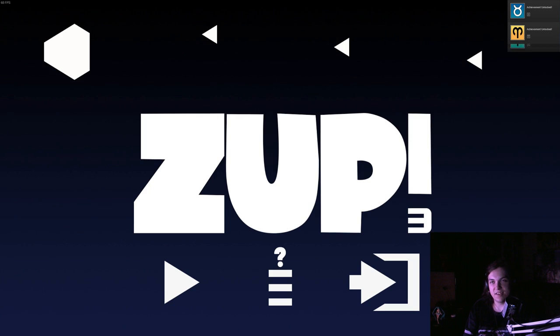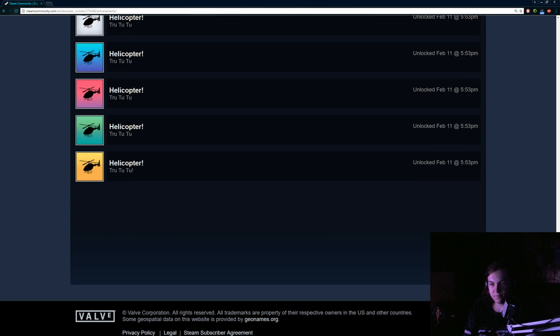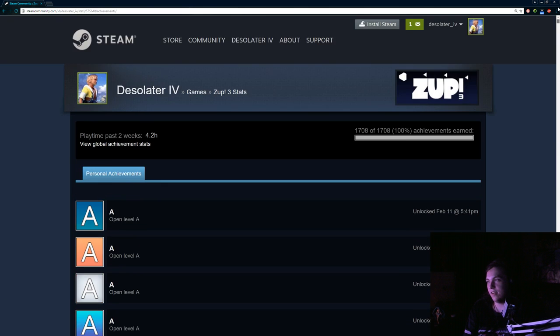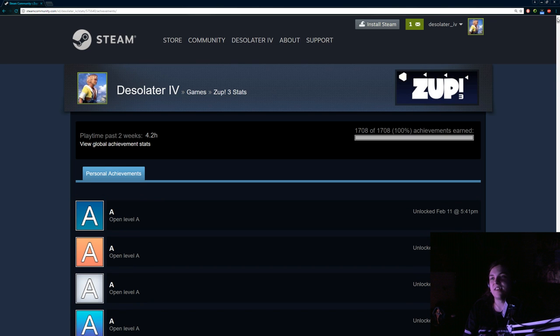Hooray! Let's look at the thing again. Make sure we got all of them. Hooray! All achievements unlocked. So now I can safely say that I completed ZUP 3 and I got 1,708 achievements. And I mastered the game.